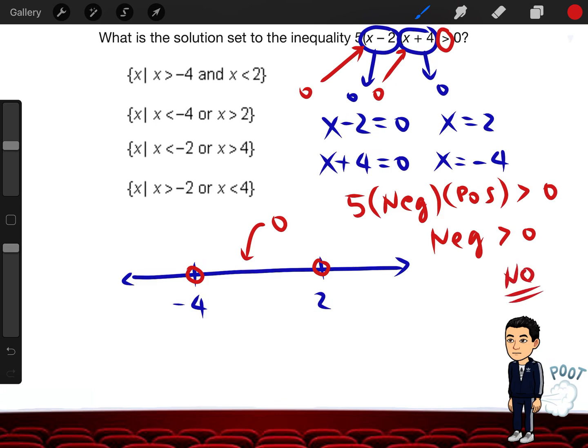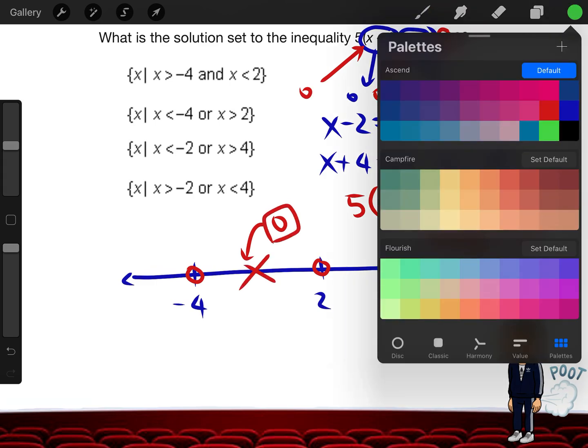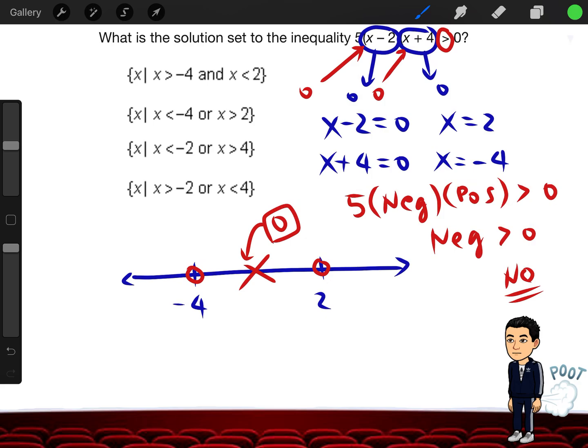So that means the interval that contains 0, the one I'm testing out, is not going to be part of your solution. So use the concept of alternating intervals. That means that the other two are going to be your solution. To write the solution set using inequalities, it's going to be x is less than negative 4, or x is greater than 2. So make sure you check that number, letter B. Well, there's no letter, sorry.